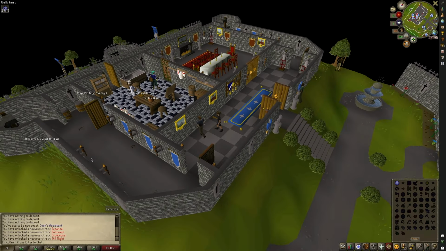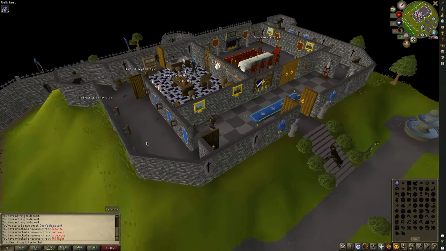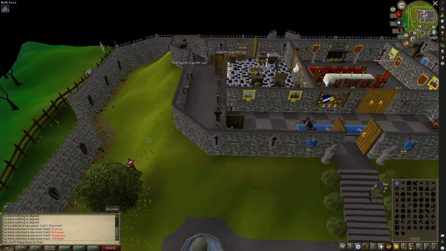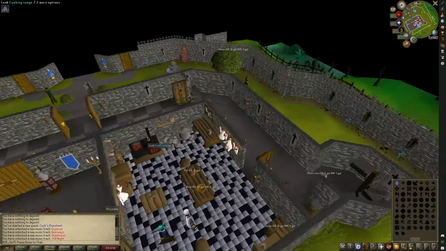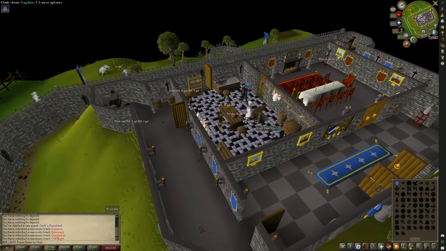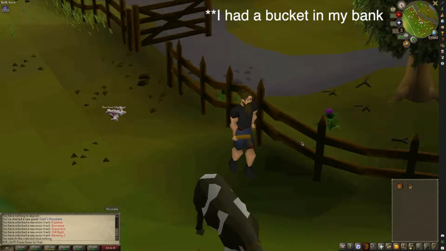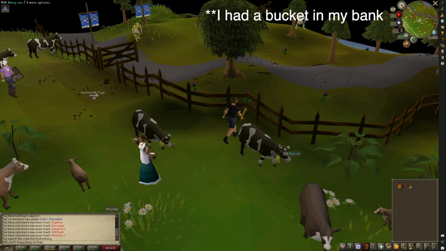So the gist of this quest is that we have to grab a couple of different things and basically come up with a couple of different ingredients in order to help the cook make what he has to make. So we need a bucket of milk, an egg, and a pot of flour. We're going to go ahead and grab this pot here. Then we'll grab a bucket of milk off of this cow here.